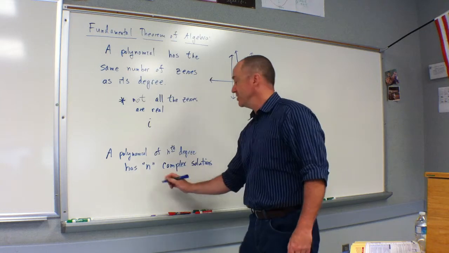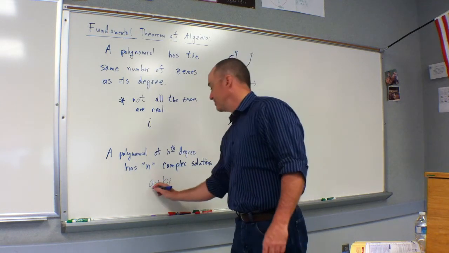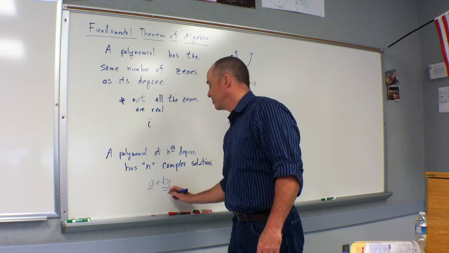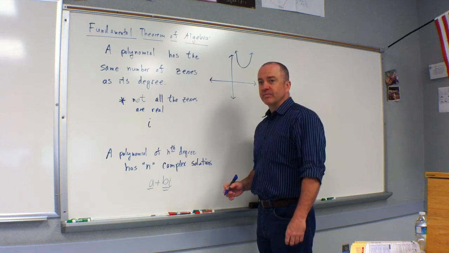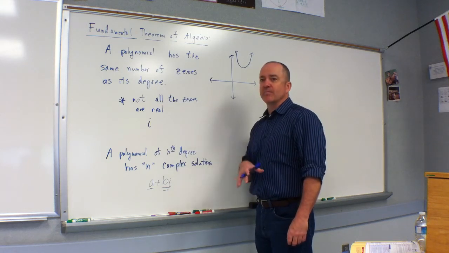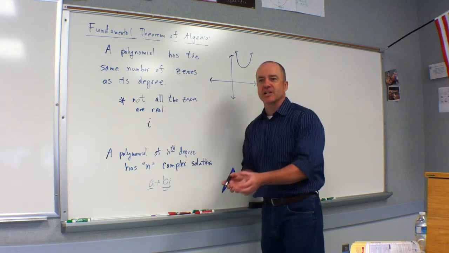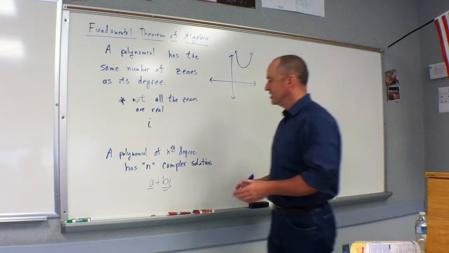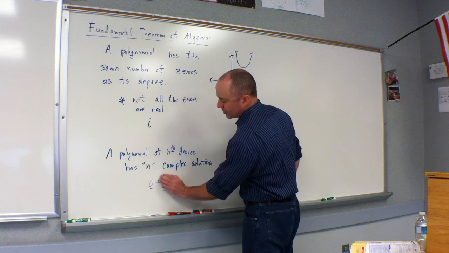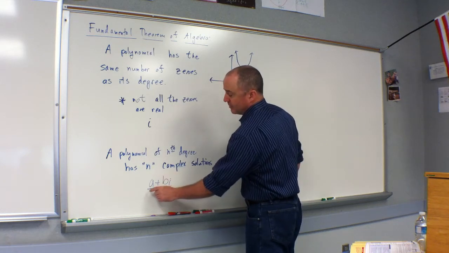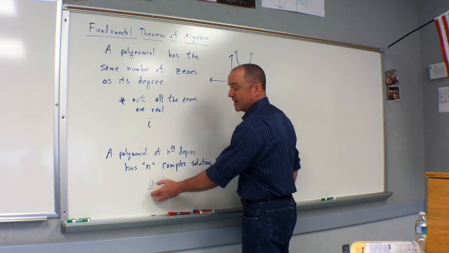Because complex means a plus bi, with this being, remember, the real and this being the non-real part. Wait, what did we do? We did something earlier in the year where we had to write something in the form of a plus bi. We did polar complex. Remember, we did a plus bi and we converted it to cis, cosine plus i sine, all that kind of stuff. The thing is, when you say n complex solutions, you're including the real ones. So for some of these a plus bi solutions, this b could be 0, and it might just be real.